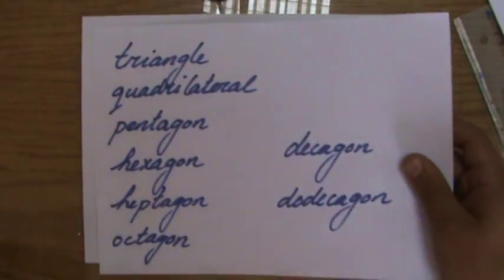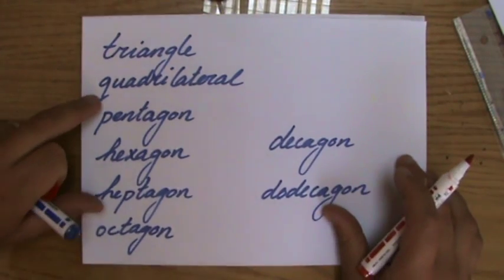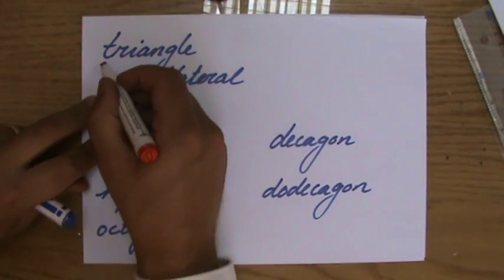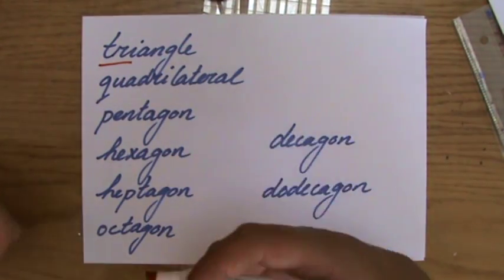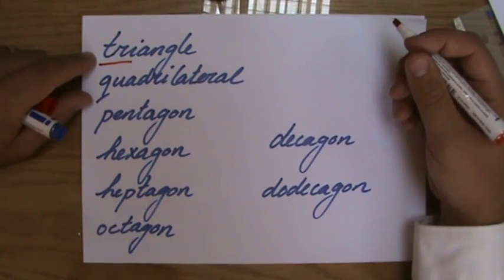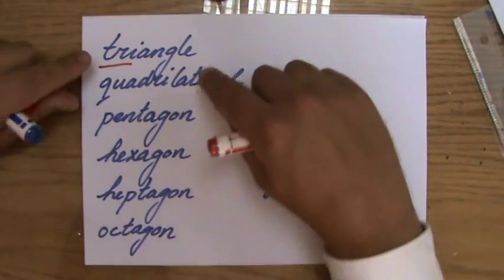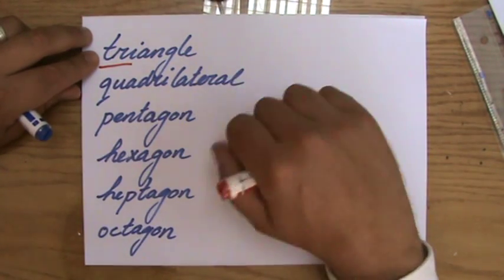And I just wrote a few down, which you need to know. And it all comes from our big friends, the ancient Greeks. Like a triangle. Tri means three. So it's a three-sided polygon. Like a tripod, you know that? A tripod also has like three stands. I believe in science. So you need to know a triangle, three-sided polygon.